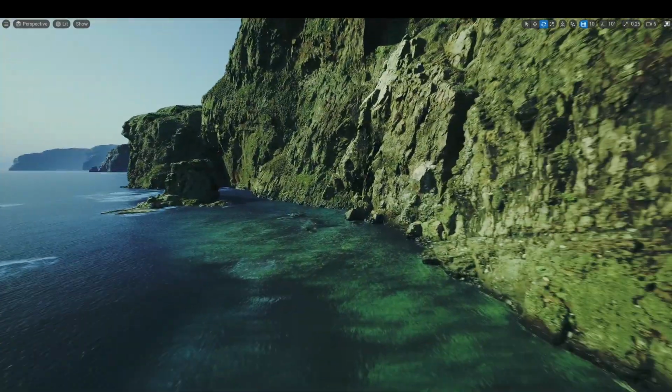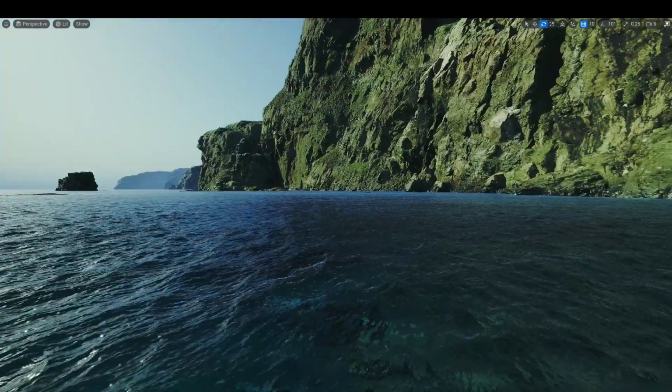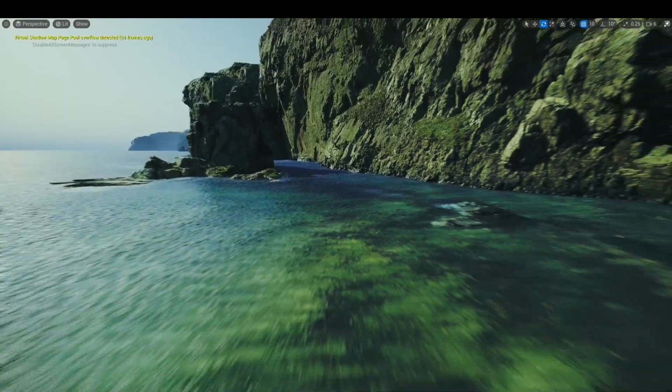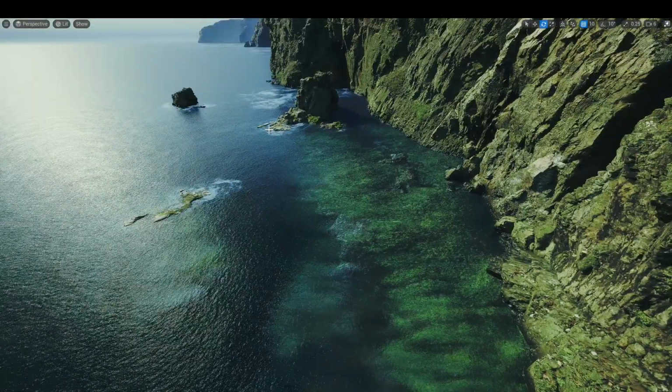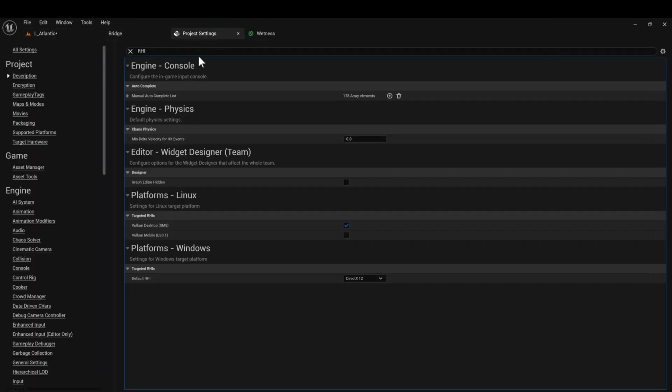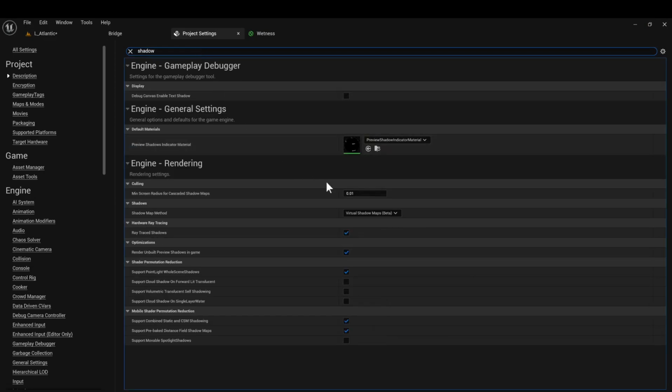And there we go. We pretty much have that same thing from the screenshot. And because of the way we've set things up, we could have some nice fly through. Something else that we used for this project, I think you may have spotted, is virtual shadow maps. These were still in beta in 5.1, but they looked pretty great.